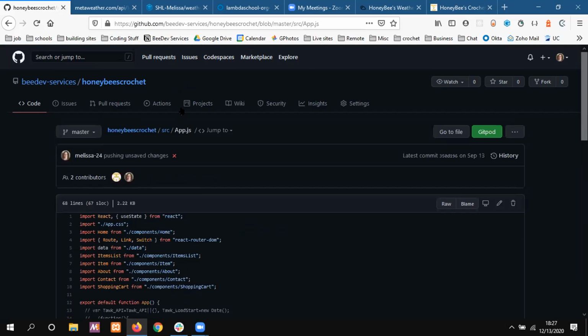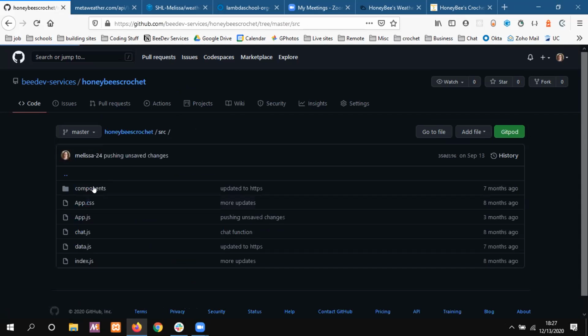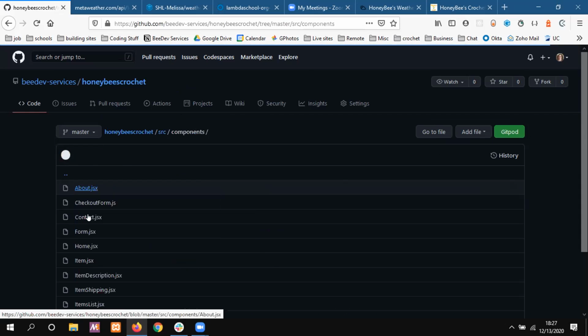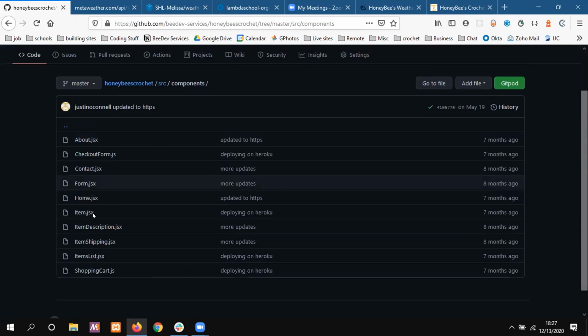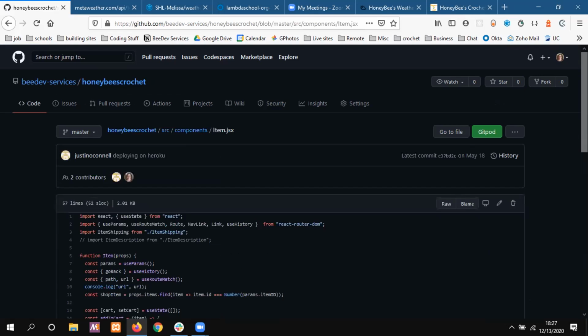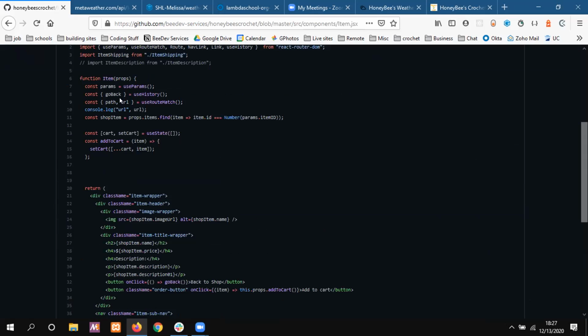Must be in the individual page because it's not in the app.js. So it is going to be in my single item right here. And the functions are being passed down and up. So here's my go back. That's add to cart. Where the heck did my on click go? It was in the parent.